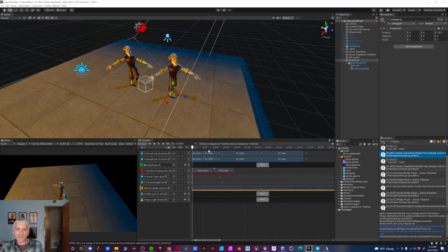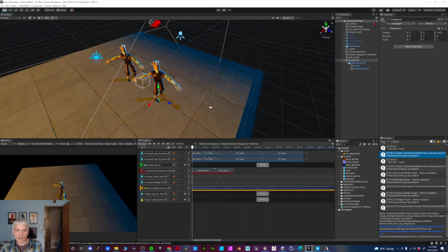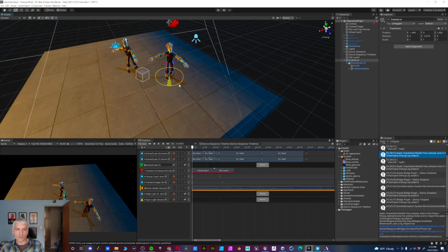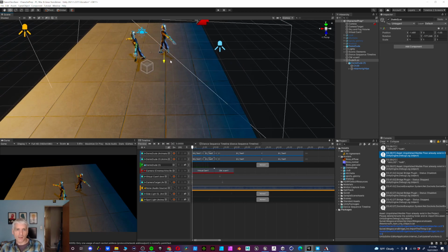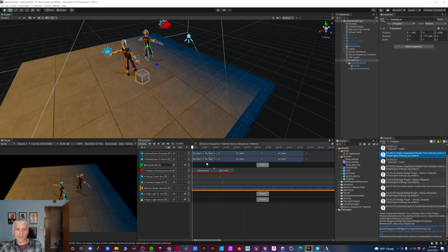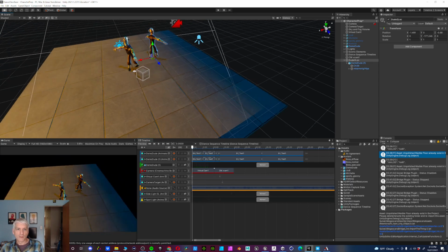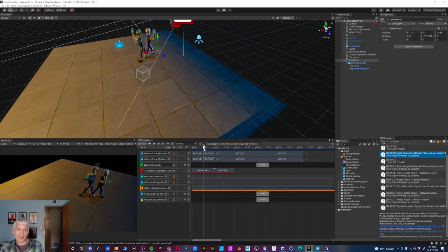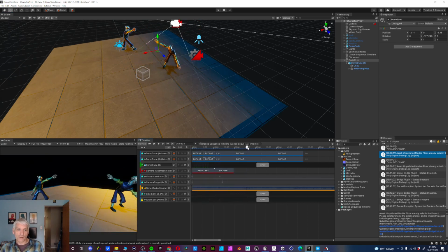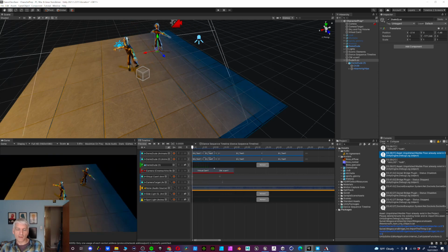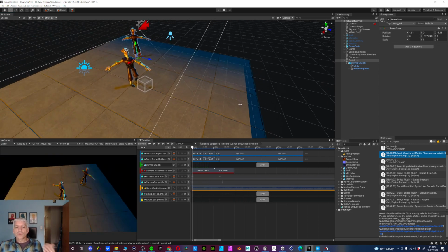All right, so now that this is the case, they're perfect, they're right on top of each other. What I can do is take this parent locator and I can move it here, and then I can rotate it around. All right. And this will maintain all the animation and do all that. So now they are perfectly sort of parallel to each other. So you could make a ring of them, you could make a line of them. It's kind of fun when they pass through each other, right? And so we've got it perfectly lined up.